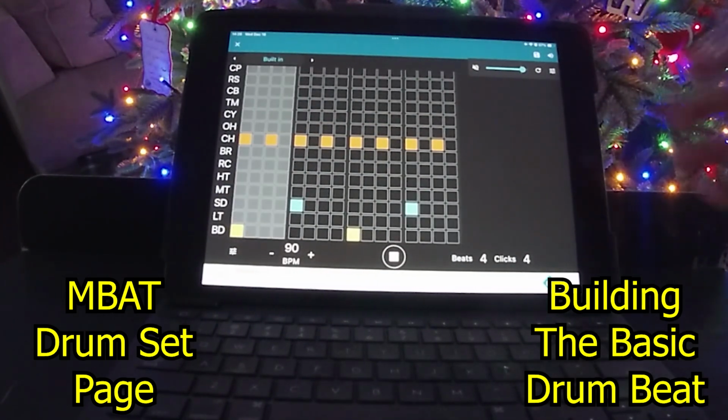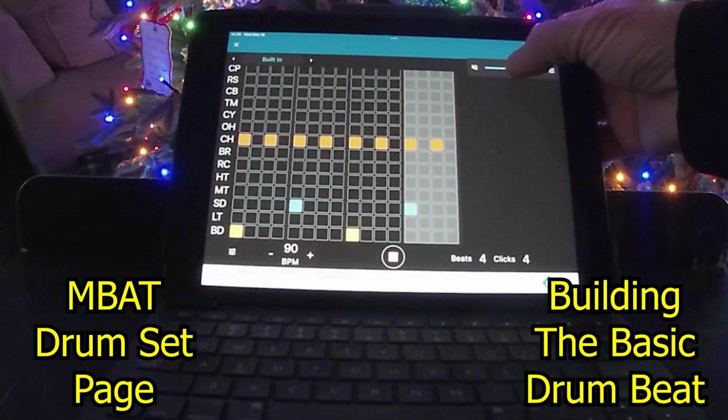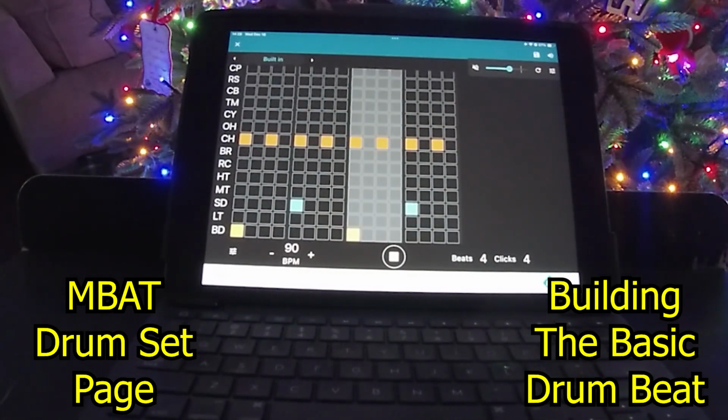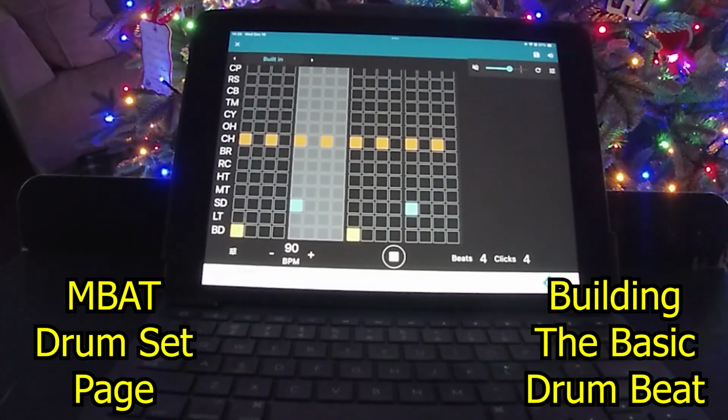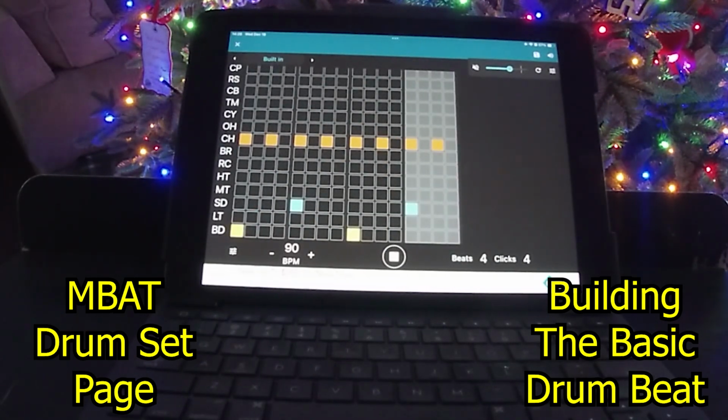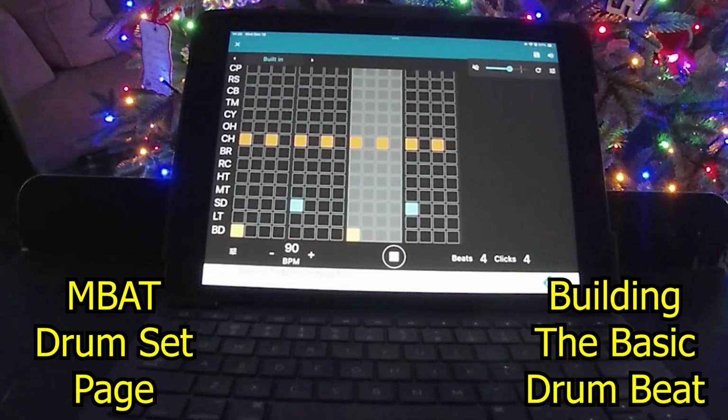Now off of this alone, if you were to set it up like this and walk into rehearsal and play this for your drummer, and your drummer's pretty okay at drumming, they should be able to hear this rhythm, pick it up and say, oh yeah, I know exactly what to play.